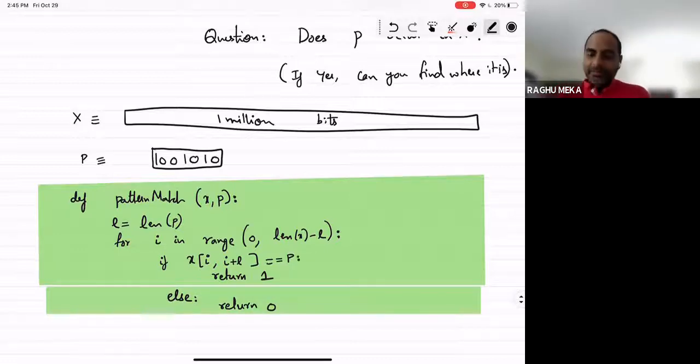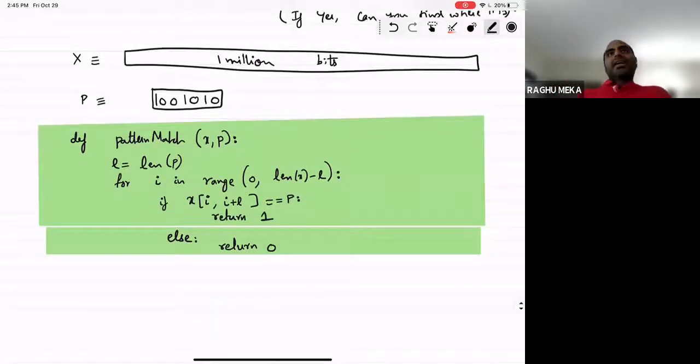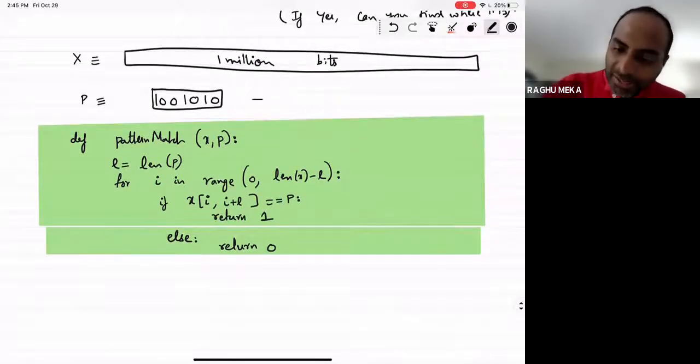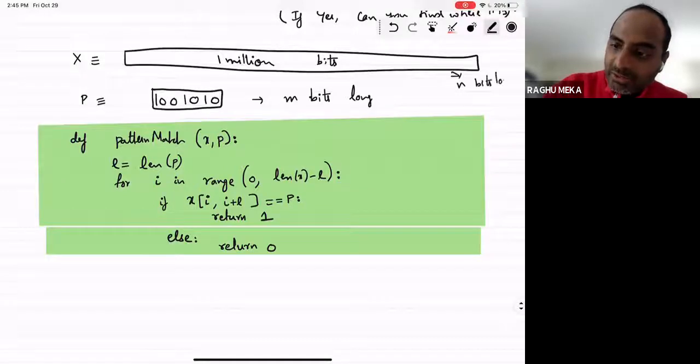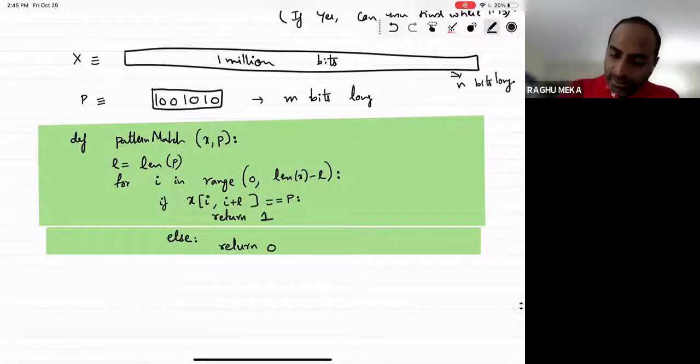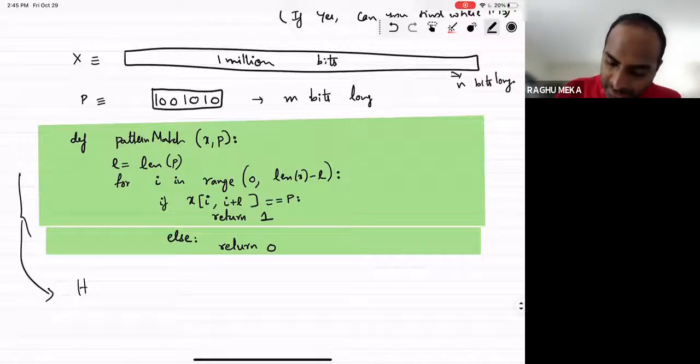That's it, right? That's a very nice simple algorithm, but let's think about this for a second. If my pattern is m bits long and my string X is n bits long, how many operations does this simple algorithm perform?